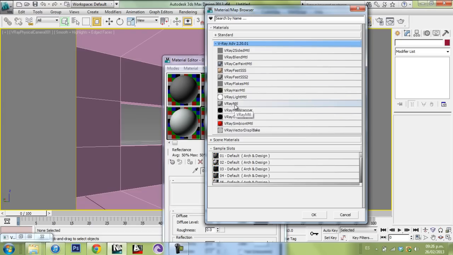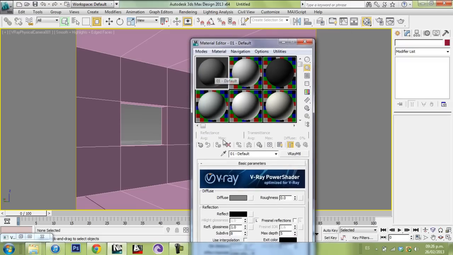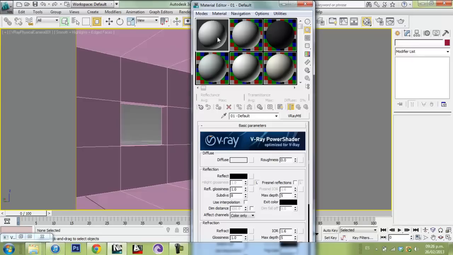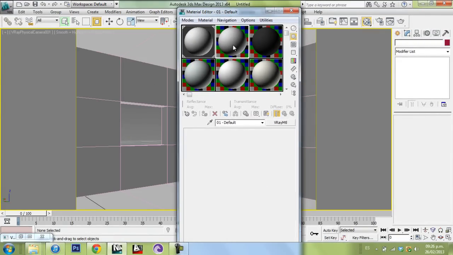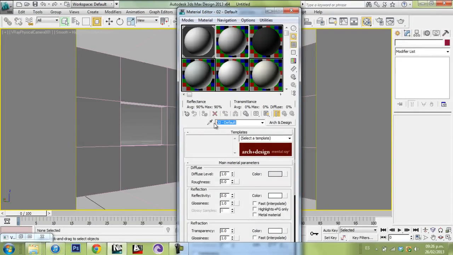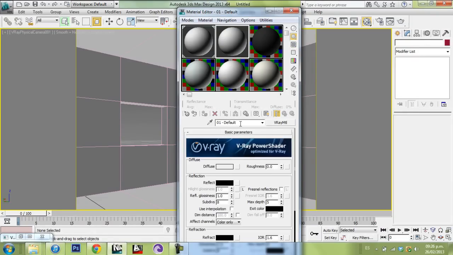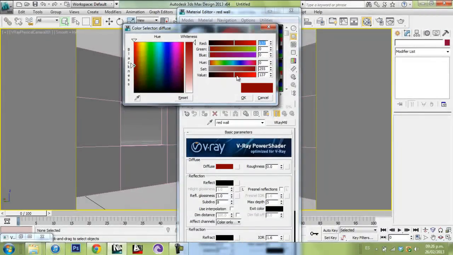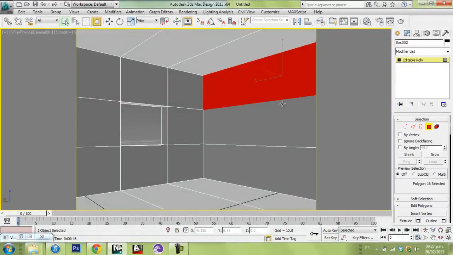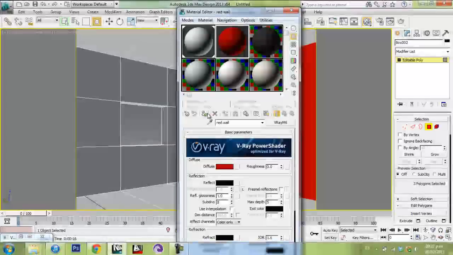I always use Vray materials when rendering, obviously with Vray. The first is 240 white for our wall, and remember always to rename your materials. It is very useful later. So white wall, and I'm going to duplicate, and I think red wall here. Obviously I'm going to change the color, maybe red like this for our test, and select polygons, those three, and assign material.